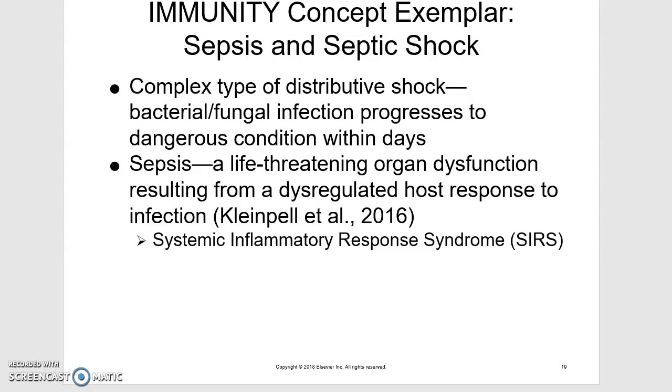So continuing with 762, when SIRS becomes amplified, all tissues are involved and are hypoxic to some degree. Microthrombi formation is widespread, with the clots forming where they are not needed. This process uses up many of the available platelets and clotting factors, a condition known as disseminated intravascular coagulation, or DIC.